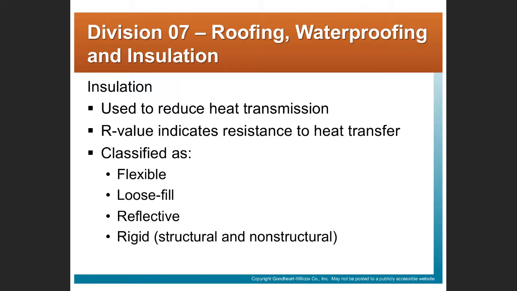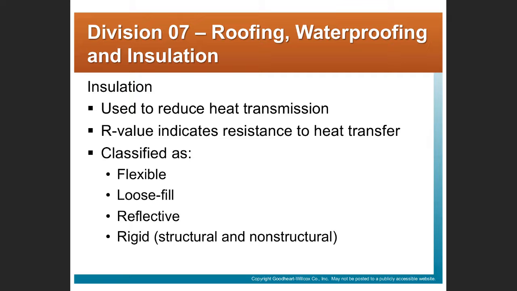Because heat moves from an area of higher temperature to lower temperature. So the heat that I just spent money to put in my house, I want to keep in my house, and I don't want to heat the outdoors. The term R value indicates how much that insulation resists heat transfer. In the case of an R value, a bigger number indicates a better resistance to heat transfer, right? So you have R11 or R19 or R30, and R30 insulation is better at reducing heat flow than R11 or R13.